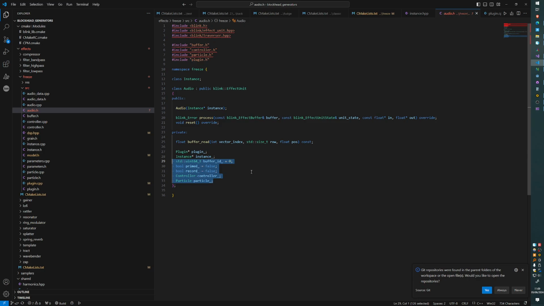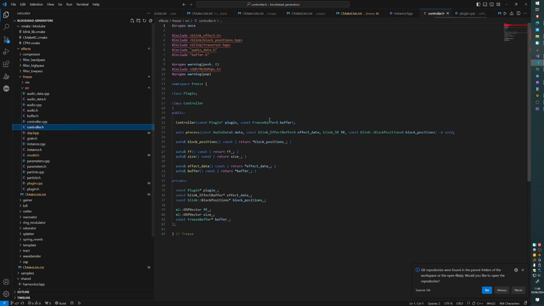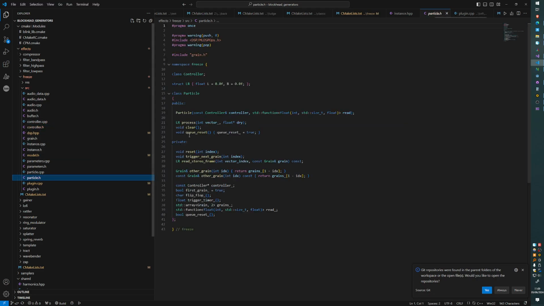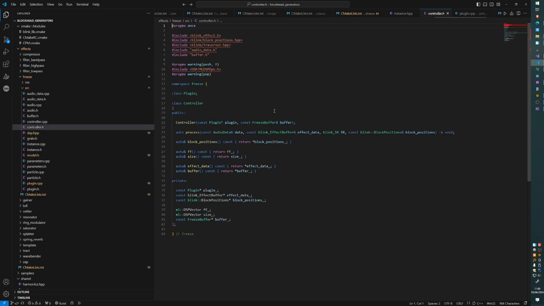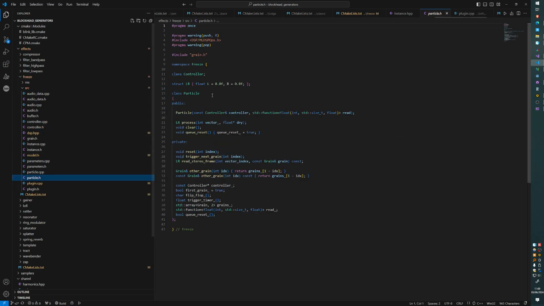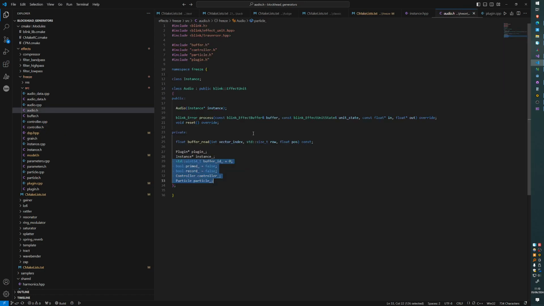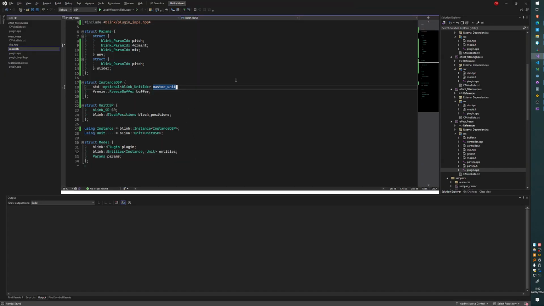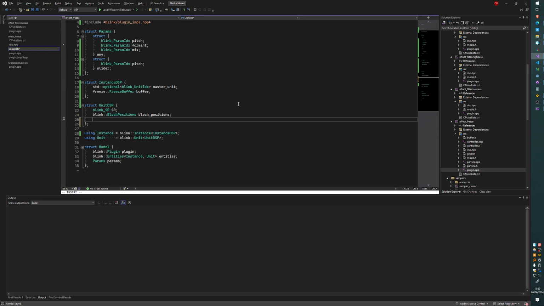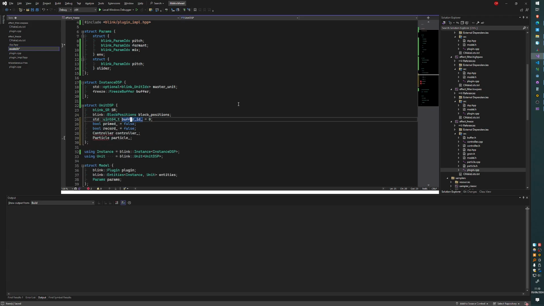And I need all of this stuff. I'm going to end up refactoring this, I think. I can't just pass a pointer into the controller like that, that's not going to work. Buffer ID.